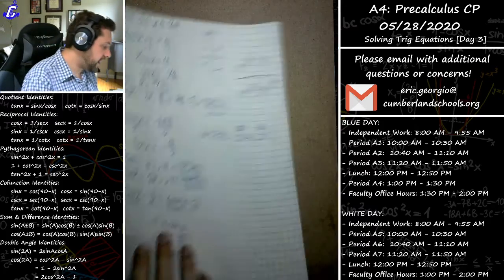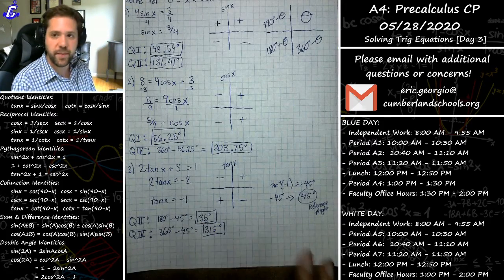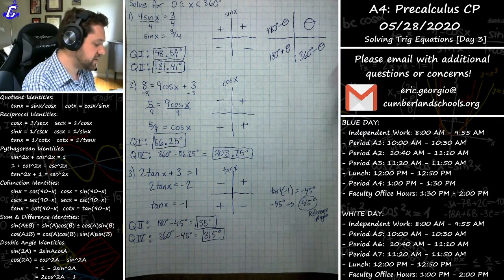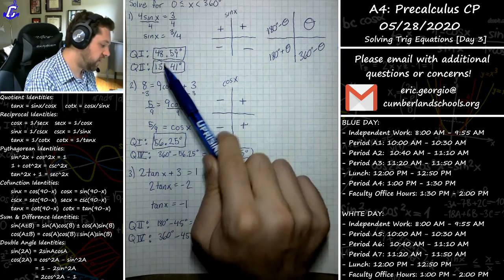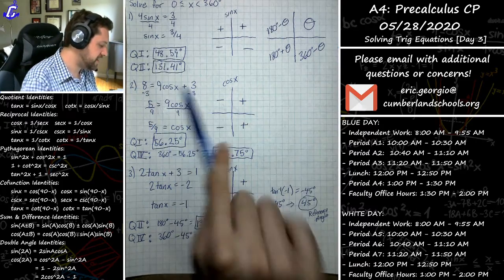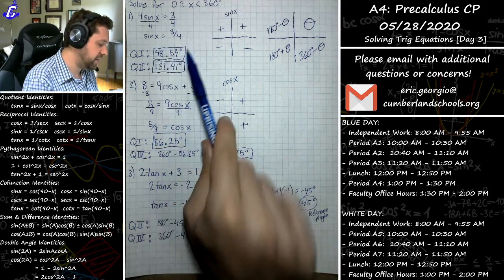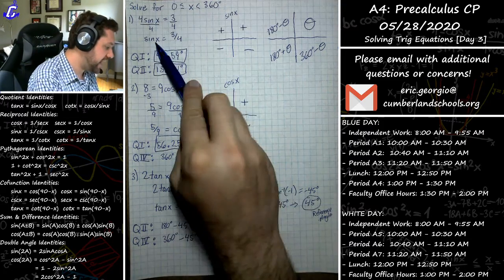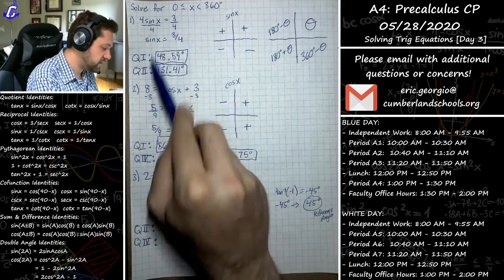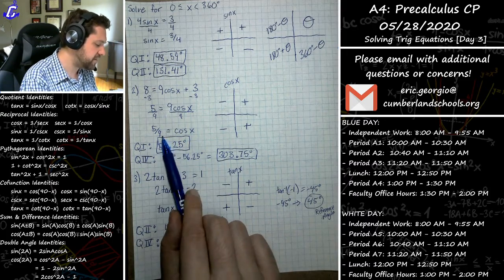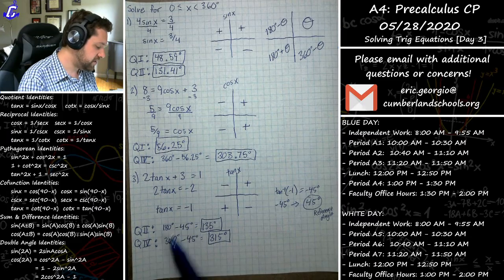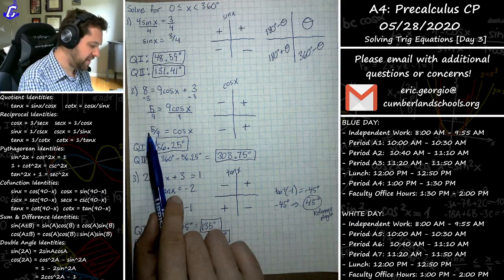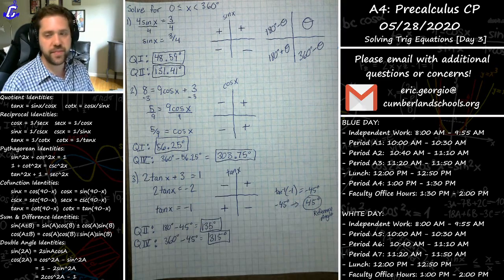So, just a quick little recap. What we did today is we went over some more basic trig equations, some of the same ones we did last class, which I think were worth taking another look at. But just to make sure that you understand how to do these, we establish our objectives. Once we do our Algebra 1 processes to get down to sine of x equals something, cosine of x equals something, tangent of x equals something, we establish our goals and say, well, sine is equal to a positive quantity, so I know we're looking for quadrants 1 and 2. Cosine equal to a positive, looking for 1 and 4. Tangent equal to a negative, we're looking for 2 and 4. If this were negative 5/9, then we'd be looking in quadrants 2 and 3 instead.